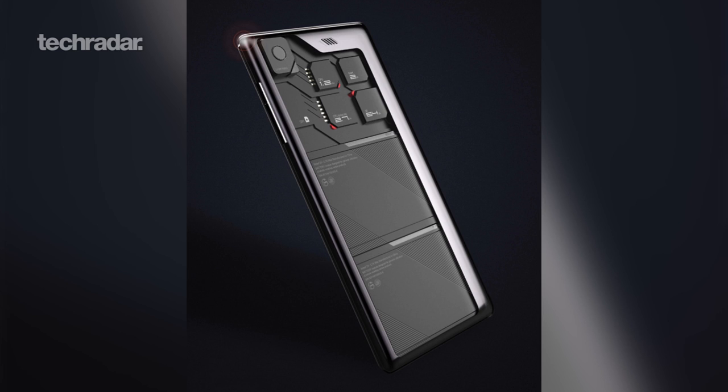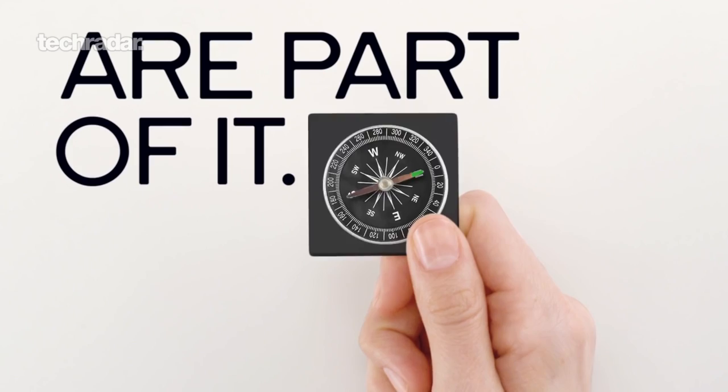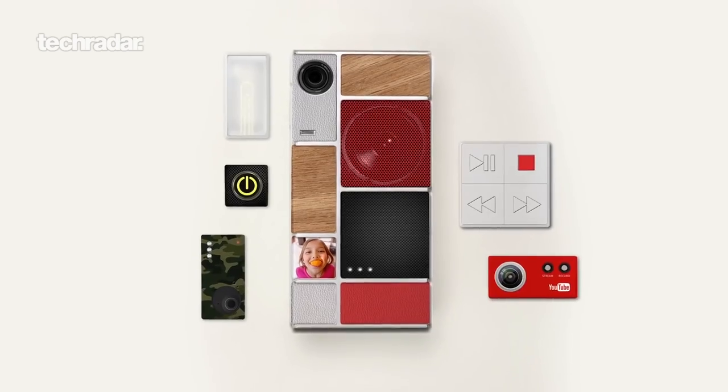Instead of spending hundreds on a new device, you'd spend less on maybe just a bit more RAM or a new chipset to give you that extra performance boost, rather than having to completely empty the coffers. However, like Project ARA, the Mobius was also scrapped before it made it to consumers. Out of all of them, though, the modular design is one that is still popular with manufacturers and which we could well see developed in the next few years.